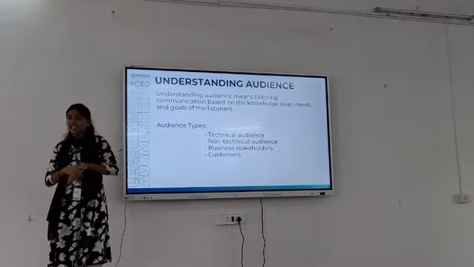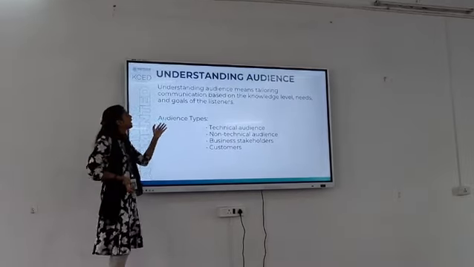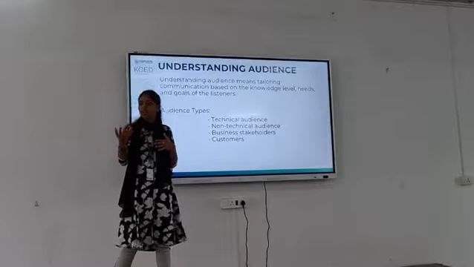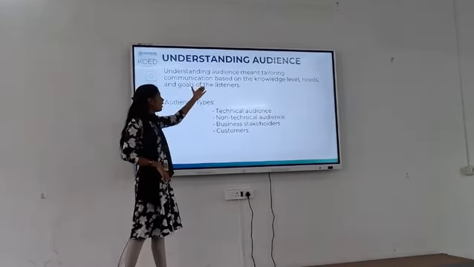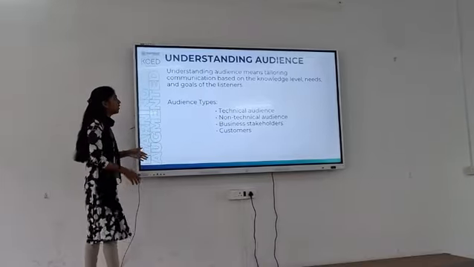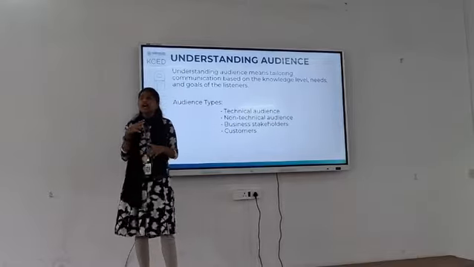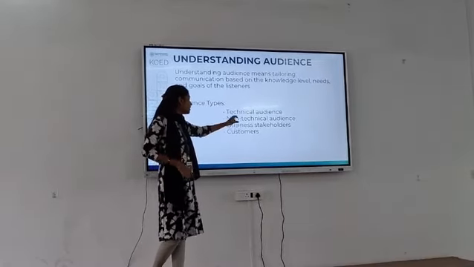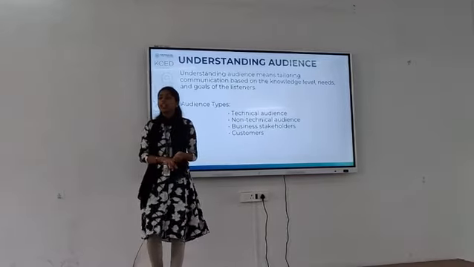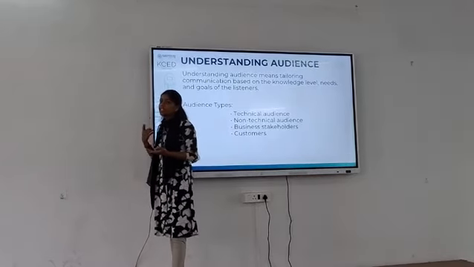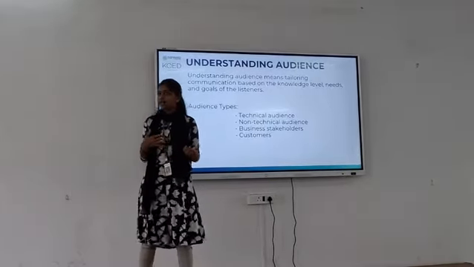Effective communication is how we communicate to people, to the customers or manager. The second topic is understanding the audience. Understanding the audience means tailoring communication based on the knowledge level, needs and goals of the reader. There are audience types: technical audience, non-technical audience, business stakeholders and customers. A technical audience means data engineers, ML engineers. A non-technical audience means managers and customers.